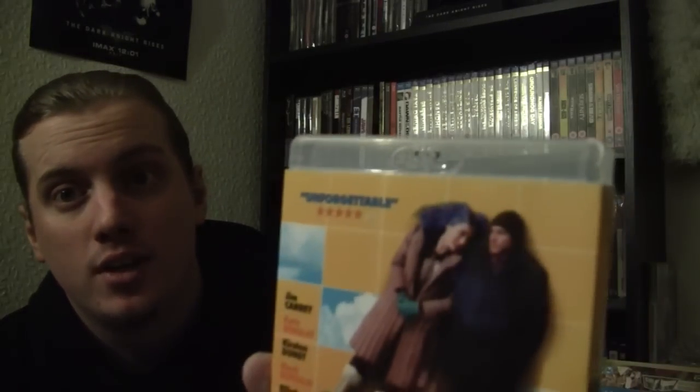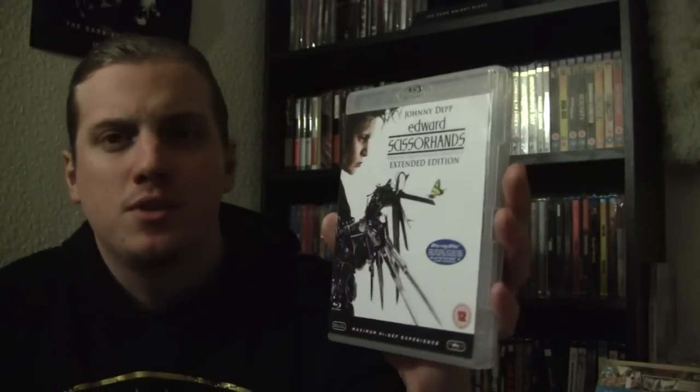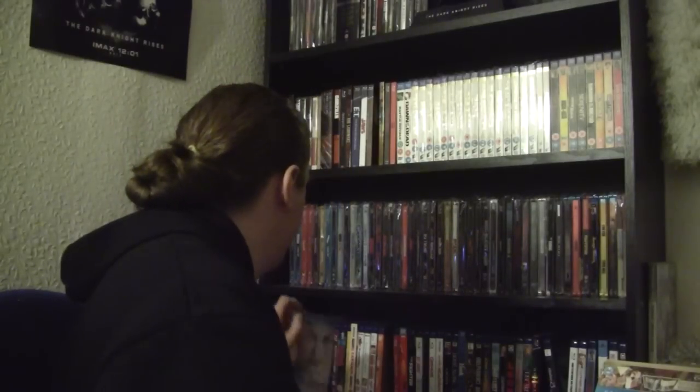Before I get on to that — I recently got some clear blu-ray cases from work and thought I'd try them out. Here we have Eternal Sunshine of the Spotless Mind with a clear cover. I might change this one actually — I don't think the clearness suits the color of the cover. But I do think it works very well with Edward Scissorhands. Whenever I get Moonrise Kingdom I'd like to do this with it, because it just needs to feel more special. I got the idea from the Black Swan case which comes with a clear case.